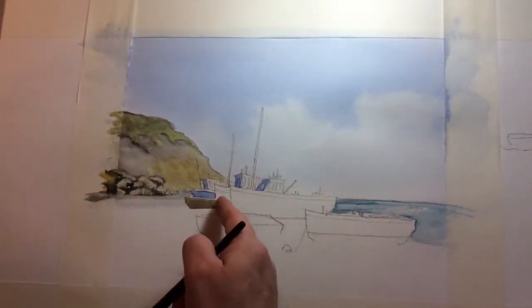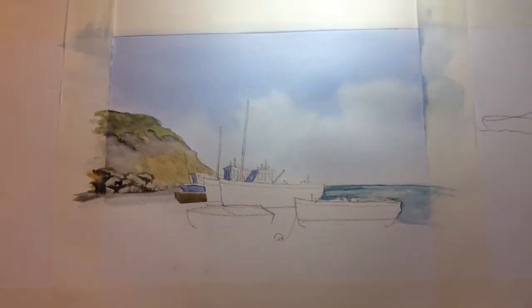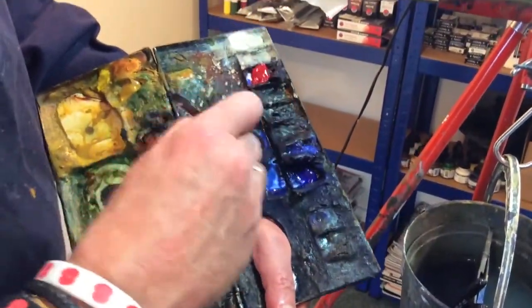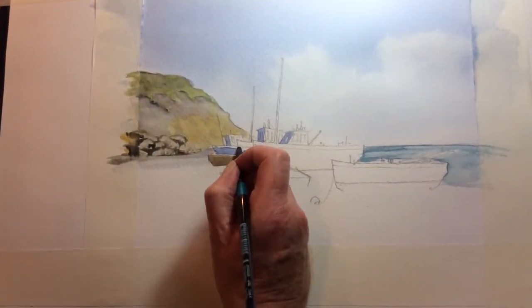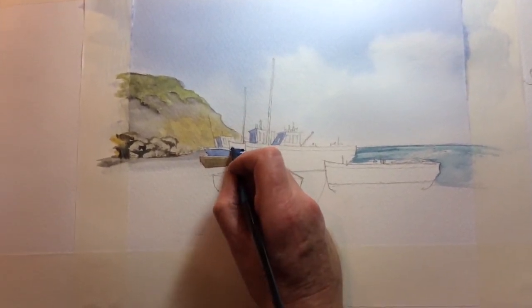Now, back to that bit of boat there. And that is ultramarine blue with a touch of burnt sienna into it. Bit of a navy blue. Ha ha! Navy! Boats! See where I'm coming from there? See what I did? Look, ultramarine blue, burnt sienna mixed into it. Leaving the top bit white, of course.